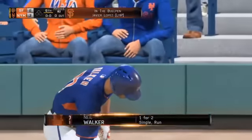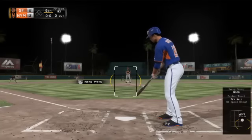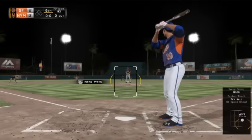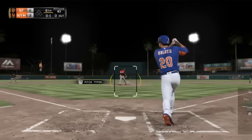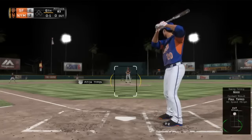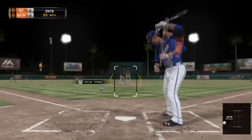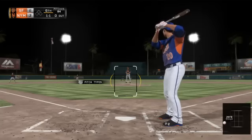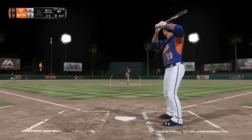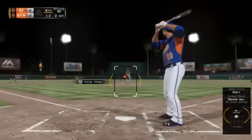Neil Walker will dig in now as he'll lead things off for the Mets in their half of the 6th. Boy, they've got some work to do here, but there's still a lot of time left in this game, so just chip away, chip away. Into the seats, 0-1. Now some action out in the Giants bullpen as they'll have both a left-hander and a right-hander get loose. Ball 1. Swing and a line drive. Foul.